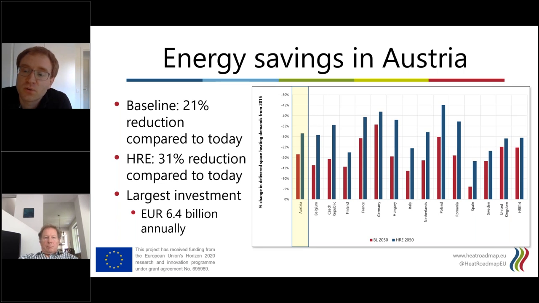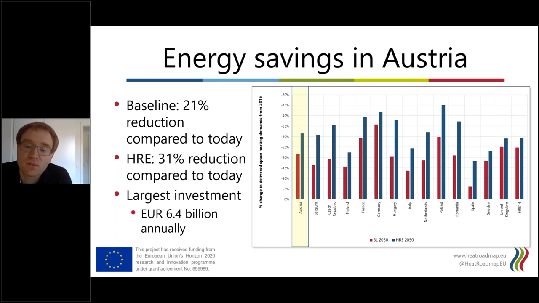But you can see here also that it varies a lot from country to country how much energy savings we could see. We do find that all countries find that a bit of extra energy savings compared to the policies would be recommendable from a socioeconomic point of view. But 10% points is quite substantial in the Austrian case, but it's not the largest extra, you can say. And next slide, please.